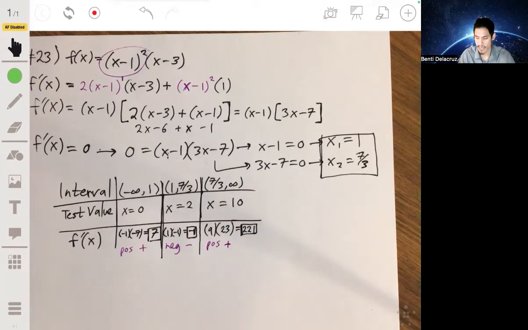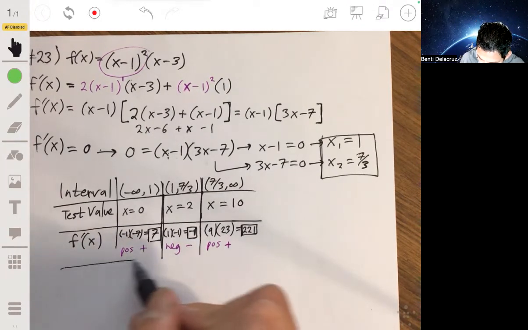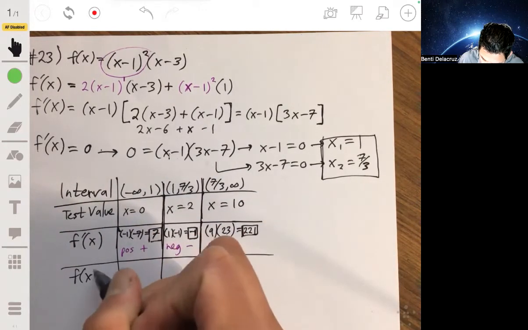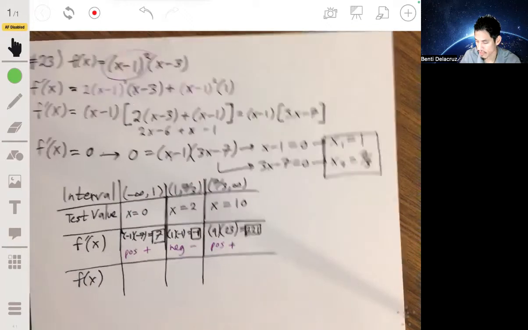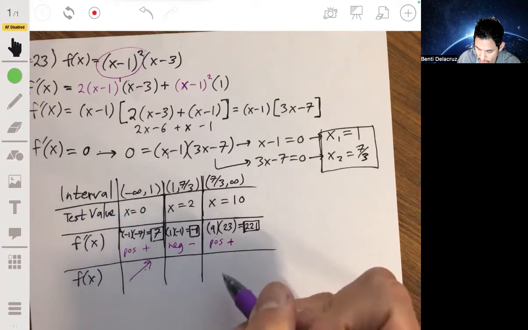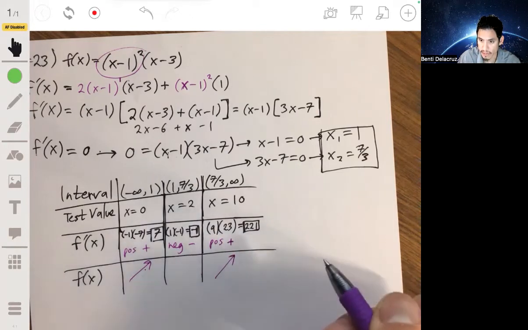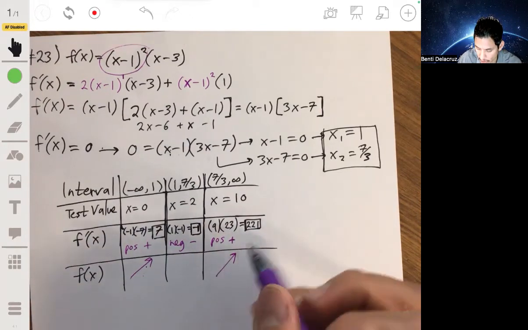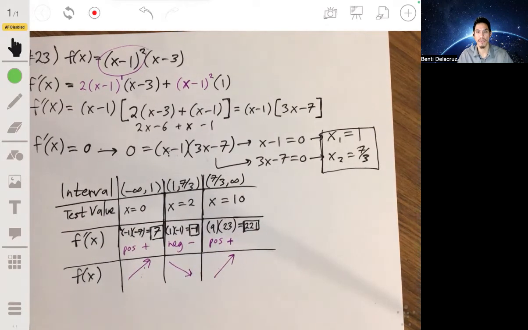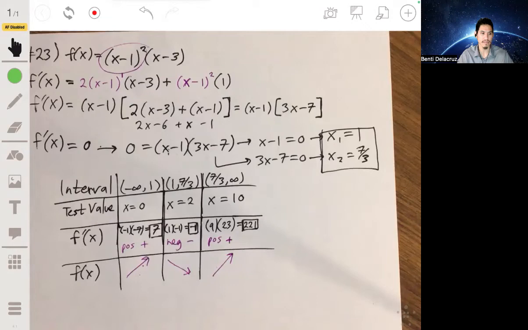Now, if you know what the sign is, then you can talk about what's going on with the function. What is f of x doing when f prime is positive? It's going to be increasing, so it's going to be going up. I like to draw an arrow upwards like that. So it's going up here. When it's negative, the function is decreasing. And there are no points of discontinuity.